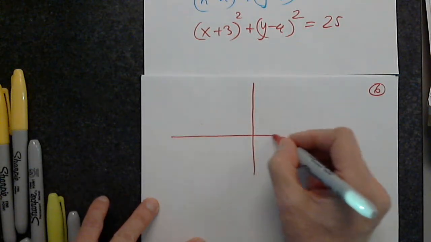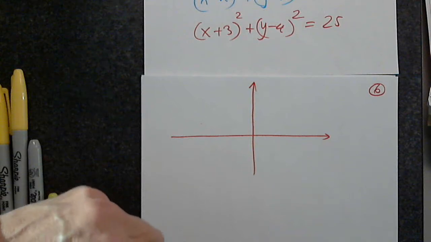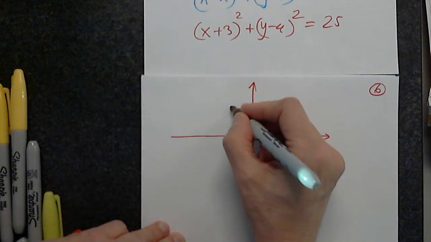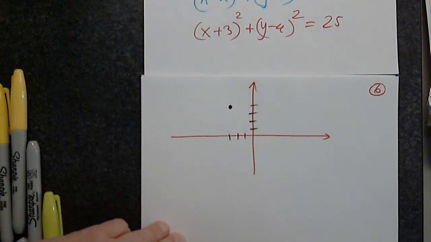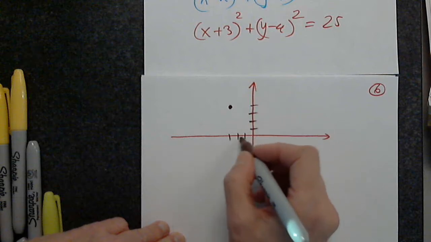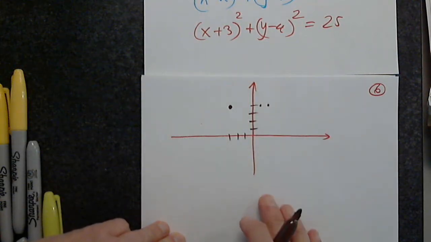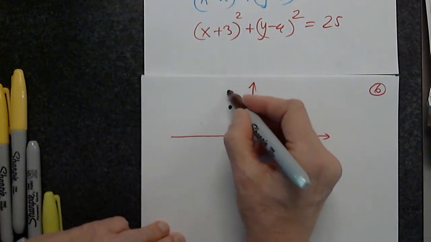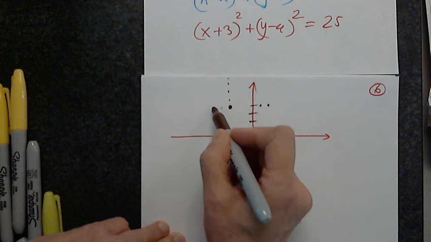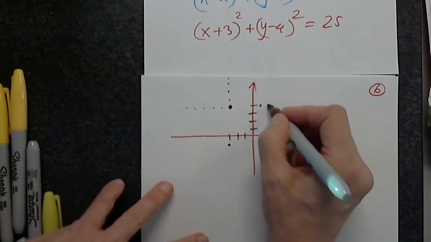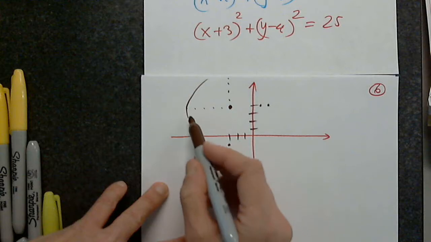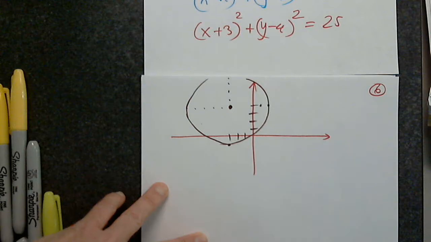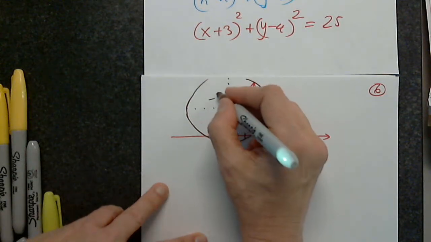So I'll plot the circle. So here it is. 1, 2, 3, 1, 2, 3, 4. 5 units to the right means 3 and 2 more. 5 units down, it means 1 more. I'm going to go outside of the grid. I didn't plan ahead. Don't do that. I used too big of a unit. So this is -3, 4.